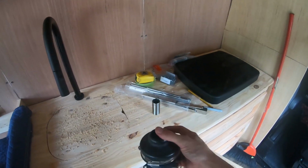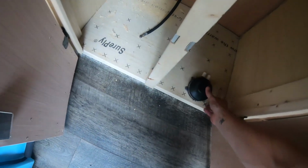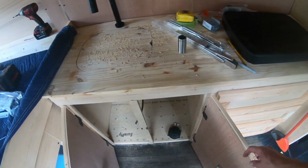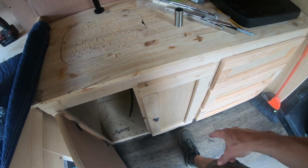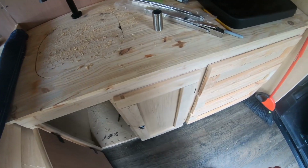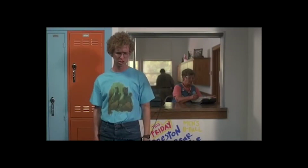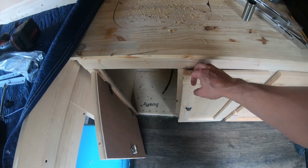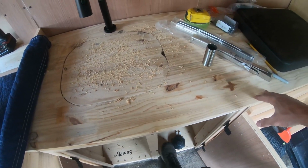Now I gotta figure out where I'm gonna put my foot pump. One little mess up I did was designing this cabinet. Originally I was gonna have a little spot coming out of the cabinet with my foot. But I kind of forgot about it. Oh, idiot. So it's probably going to have to be inside the cabinet.